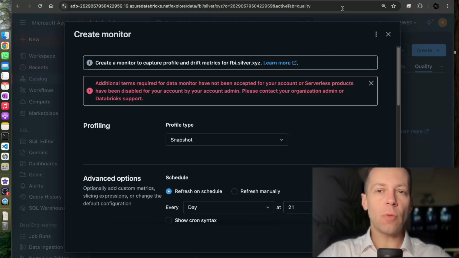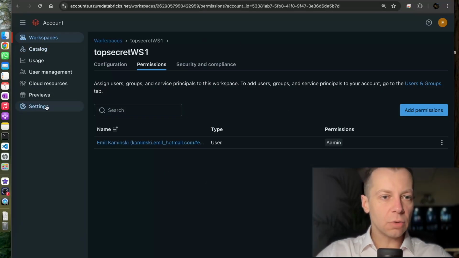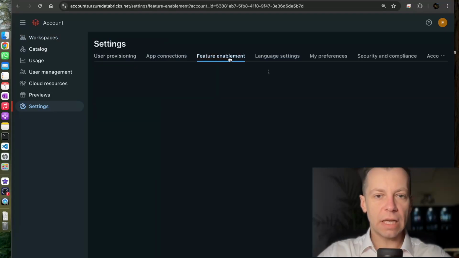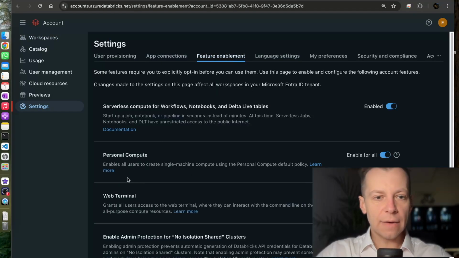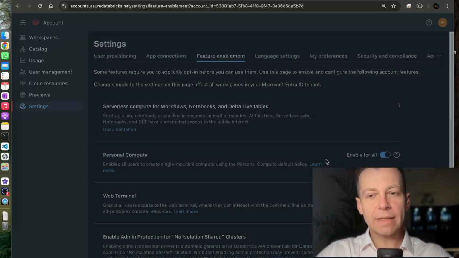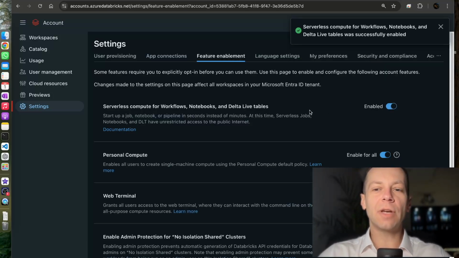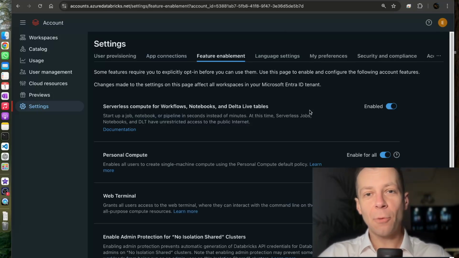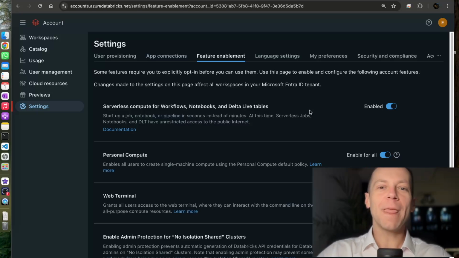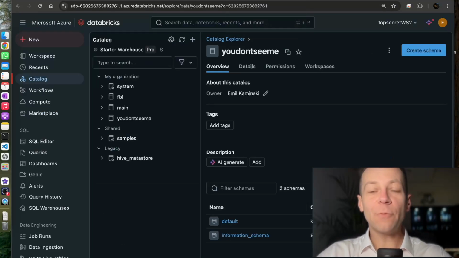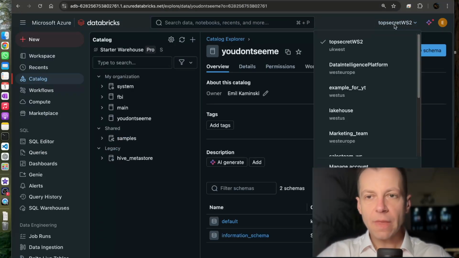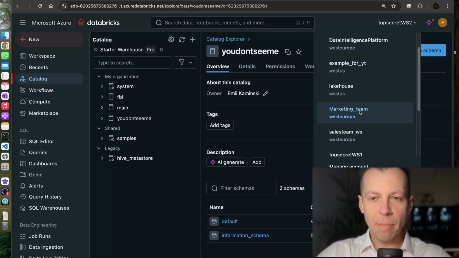So actually I have it open over here. And if I go to settings and features enablement, I have serverless compute as the first one. And this is already enabled, but the quality doesn't work. The reason is that I'm an idiot and I completely forgot that you cannot create serverless compute in UK West. Serverless compute is not available in all the regions. Fortunately, to demonstrate that quality feature to you, I have one workspace where I'm pretty sure that serverless compute works, and this workspace is the marketing team.